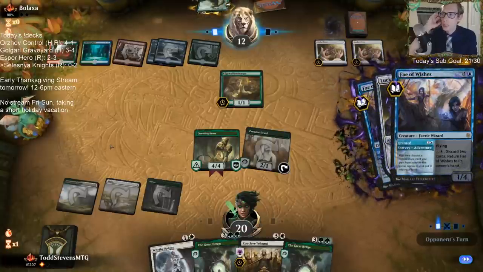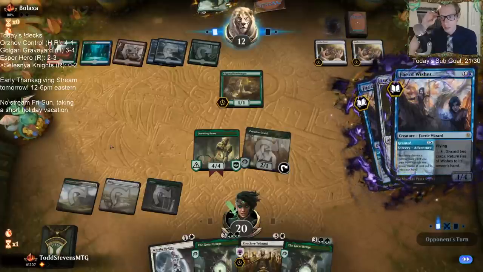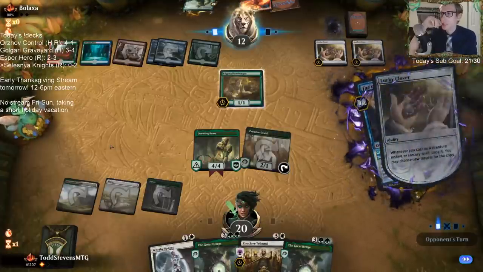We'll be on the play for game 3, where we'll be able to have Knight of Autumn be able to destroy Lucky Clover on the play. I mean, I do need to play the Brontodons.